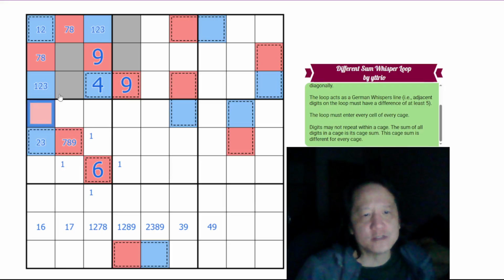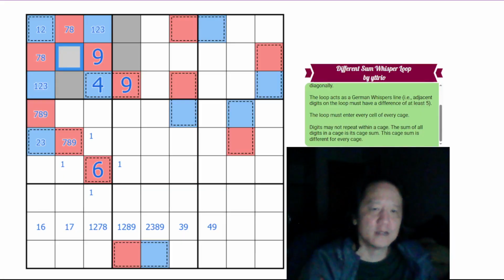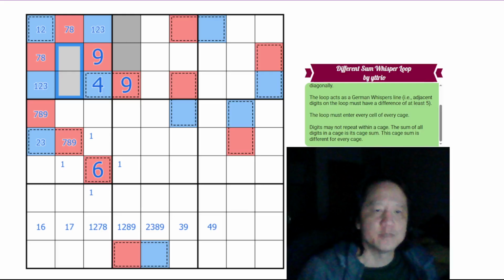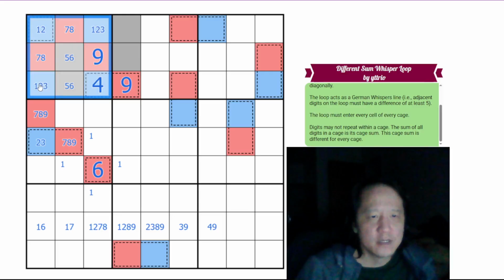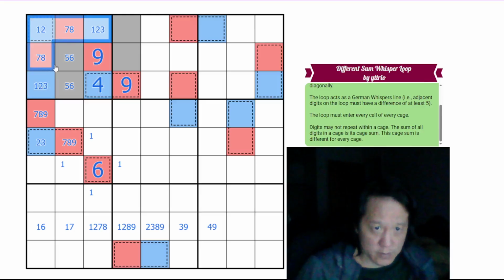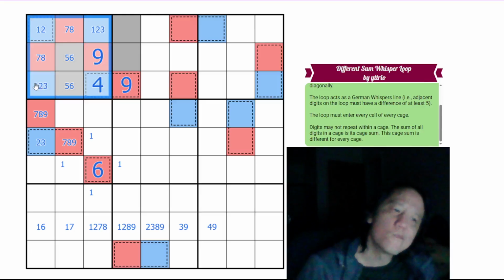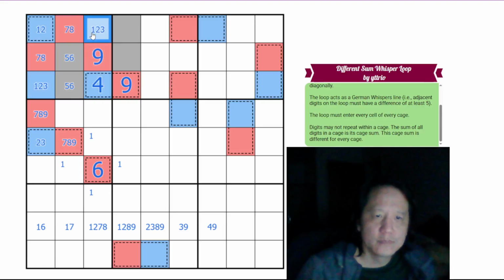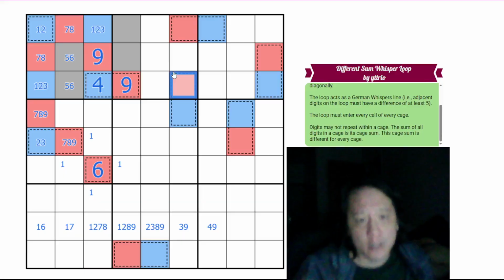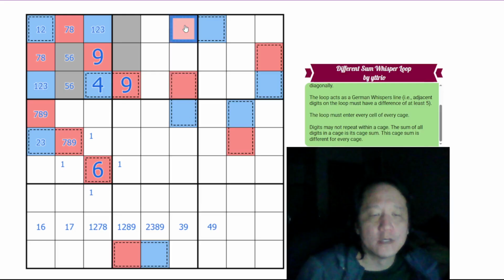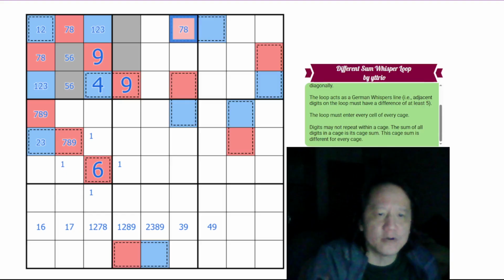This is next to 2 unique digits on a whisper 5 line, so it's 7, 8, or 9. We have a 5, 6 pair here because of the remaining digits in this box, we have a 1, 2, 3 triplet and a 7, 8 triplet. Okay. 9 cannot be here. So it's 7 or 8 here.